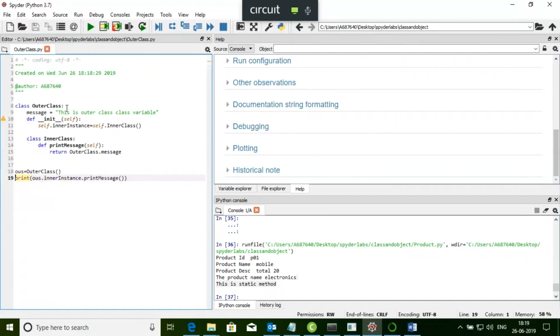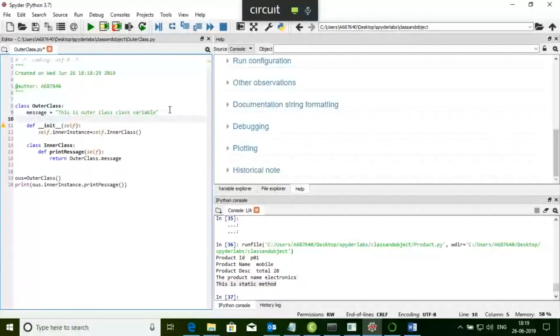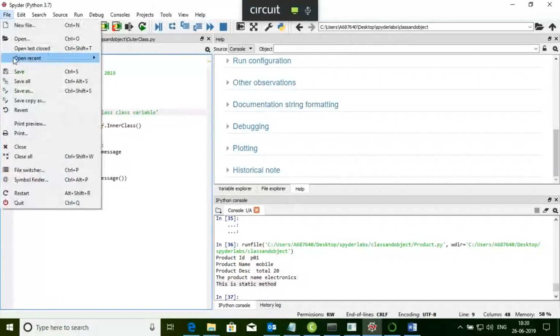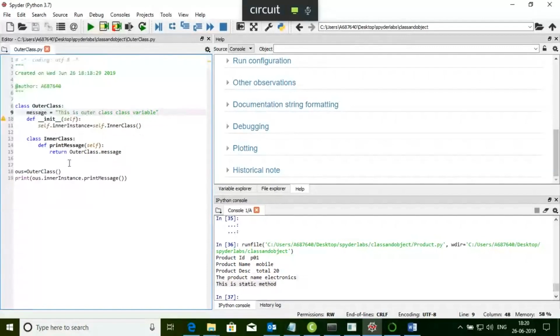Now we can see here some problem. File, save all. Code analysis: indent does not match the outer indentation level. Okay, so you have to use tab.